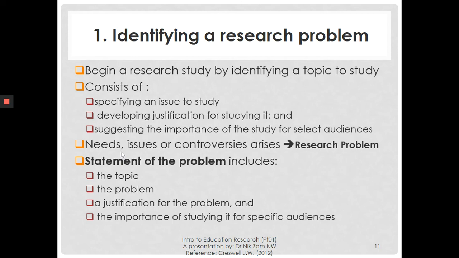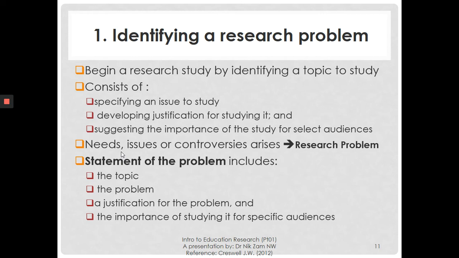In the Creswell textbook, Creswell gives you 2 sample articles. Okay, at the back of chapter 1 he gives 2 sample articles, one article on quantitative, one article on qualitative. So you can look at those articles and see where the research problem of the article is, as a guideline for you in going through the Creswell textbook.